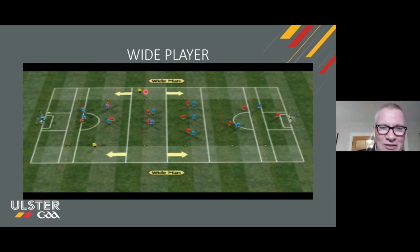Or you can have this boy or girl playing for the red team and this player playing for the blue team. Or you can have, as I said to you, two neutrals, and you have to go through just one before a score, or you have to go through the two before a score. And remember, whoever passes the ball to them, that player, when they are playing for neutral teams, gives the ball back to the team who passed the ball to them. And that pass has to be a hand pass.